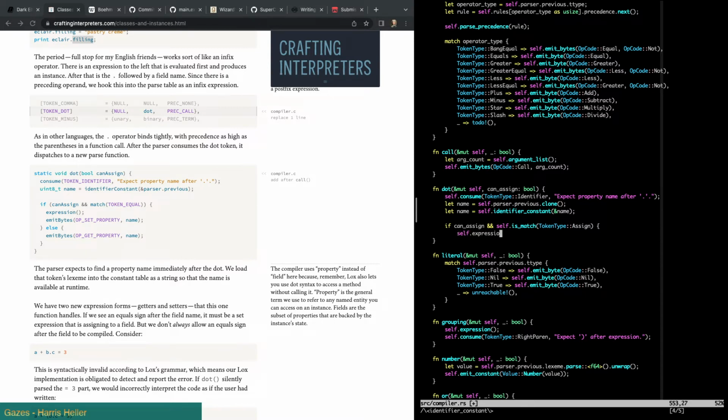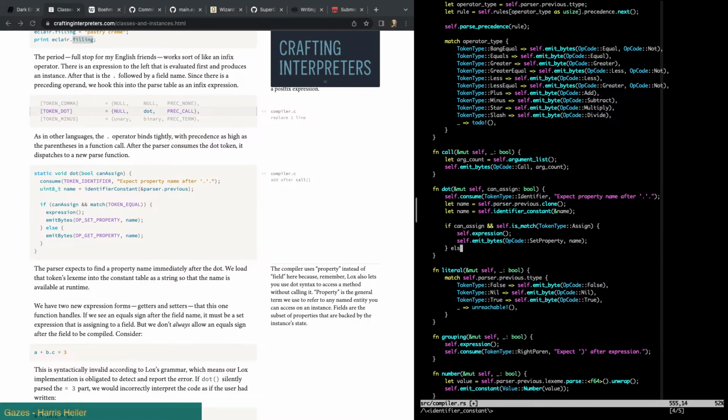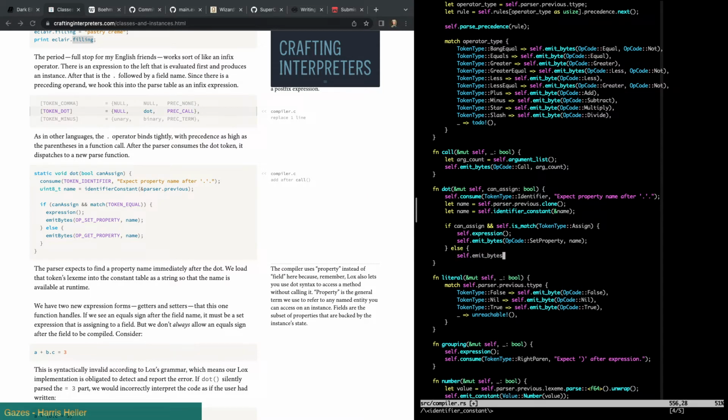Self expression. Self emit bytes, opcode set property. That's a new opcode, to name. Else self emit bytes, opcode get property, name.